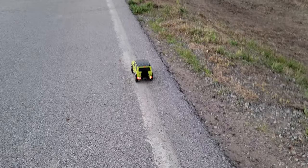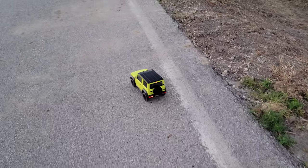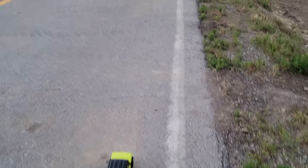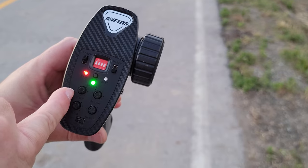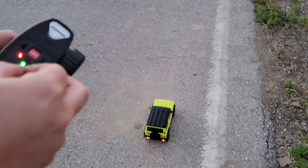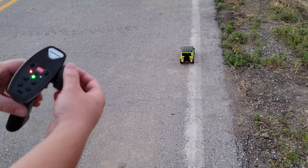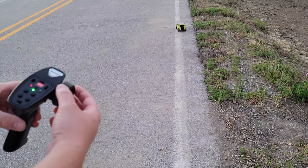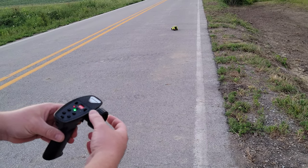Let's go a little further down and see if we can get down in the ditch on another spot. Let's see how it goes downhill. This is all loose right here so I kind of want to try the grass, but I'm afraid I'll get caught. If you don't know how to trim, there's a trim for steering here — that's steering dual rates, and then this is steering trim. I'm going to just turn the knob. Going nice and straight now.